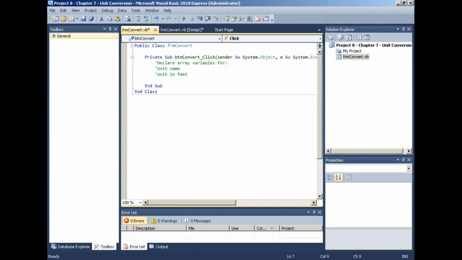I'm going to declare a variable for the number of units. As you can see in this case here, it's 9.